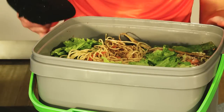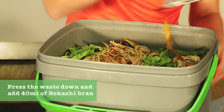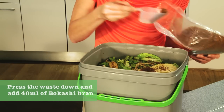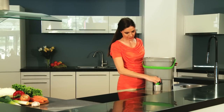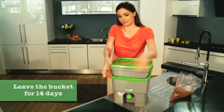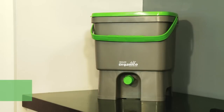How to use Bokashi Organico, set for composting? Once the bucket is full to capacity, press the waste down with the supplied leveling regulator and add 40 ml of Bokashi bran. Open the tap. Drain off the fermentation liquid and close the bucket tightly with the lid. Store the bucket at room temperature for 14 days to let the waste ferment further.